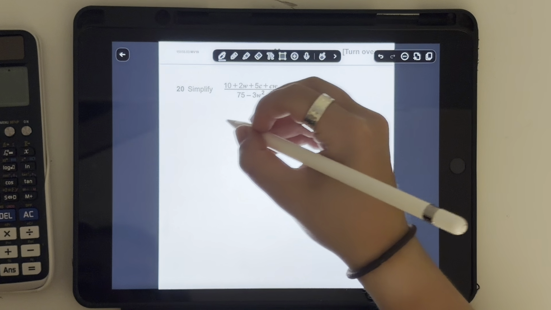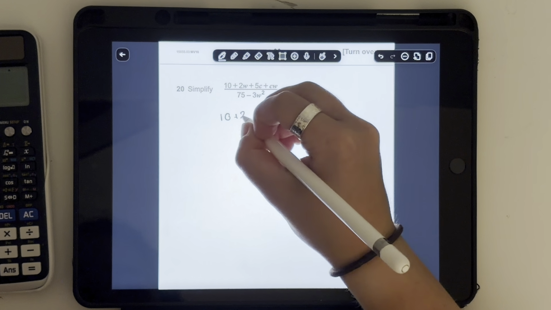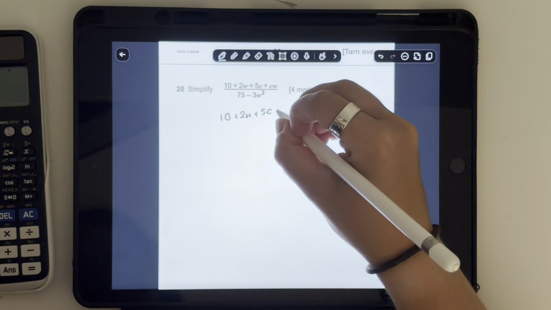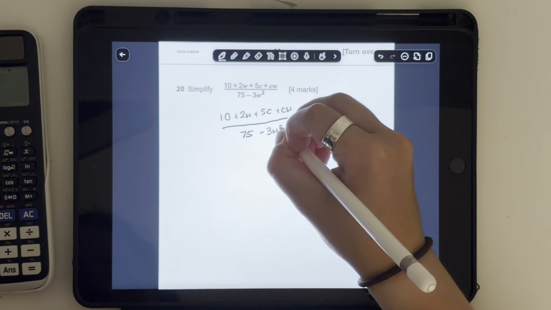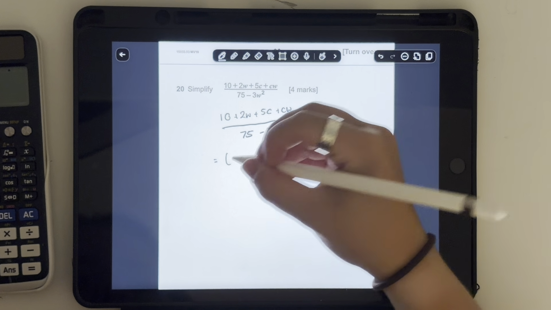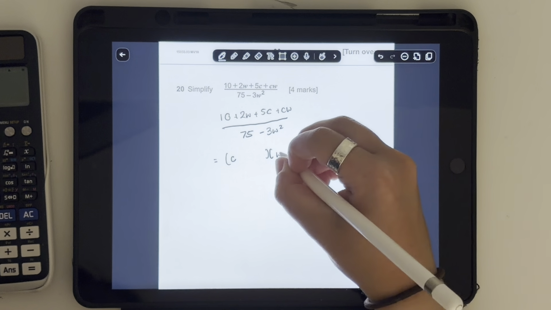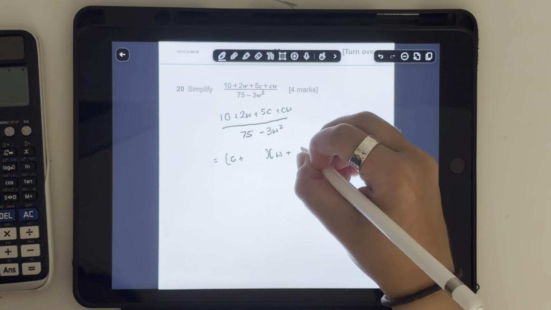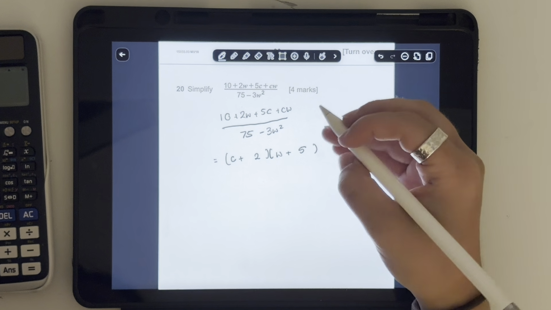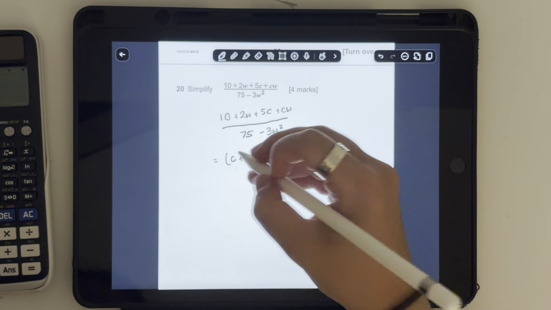Okay, so we want to simplify this. This is kind of tricky for GCSE, I'm not going to lie. I'm just writing it out again because I find that helps, to be fair. Okay, so we need a C and a W. It's all pluses. And then we need the 5 and the 2 to be like that. So that'll give you CW plus 5C plus 2W plus CW.